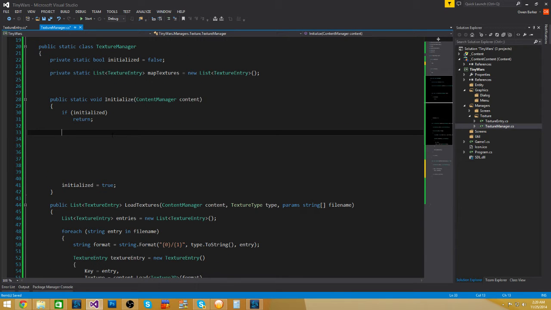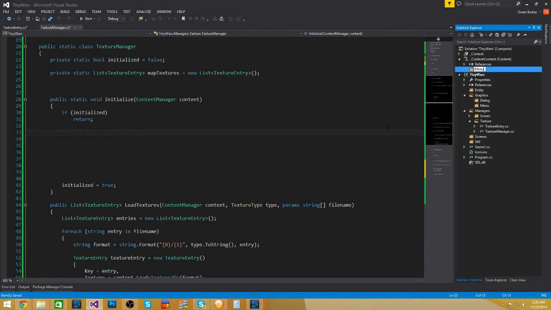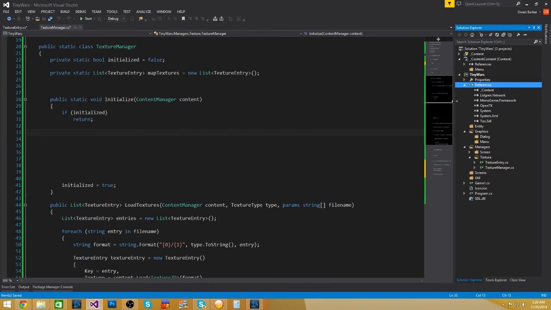So this is where we load the textures. Now I'm going to create a folder called menu. I also need to reference something here because I forgot to do this. I need to turn that on, otherwise it's not going to do the textures at all. Alright, I have an empty texture here which I'm going to use once I find it.